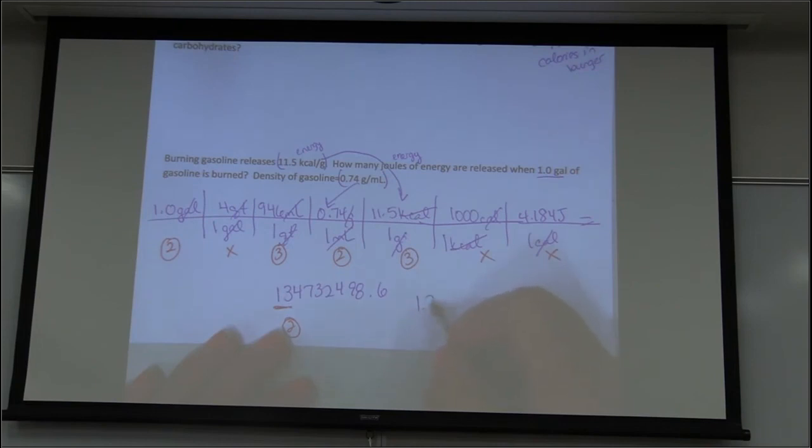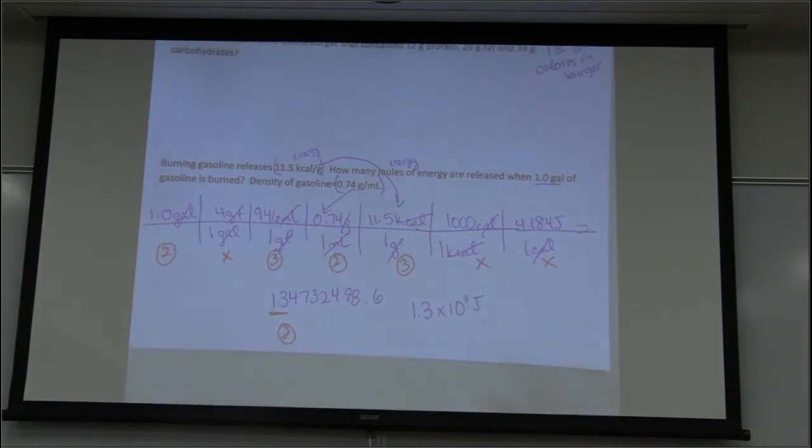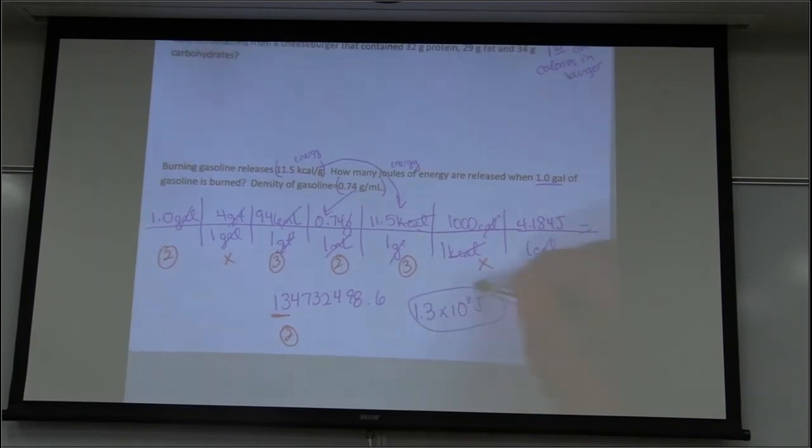What I would do is 1.3 times 10 to the 8th. You want to put all those zeros, go ahead. That's less ink for me. It's up to you, but that's the way I would write it, typically.